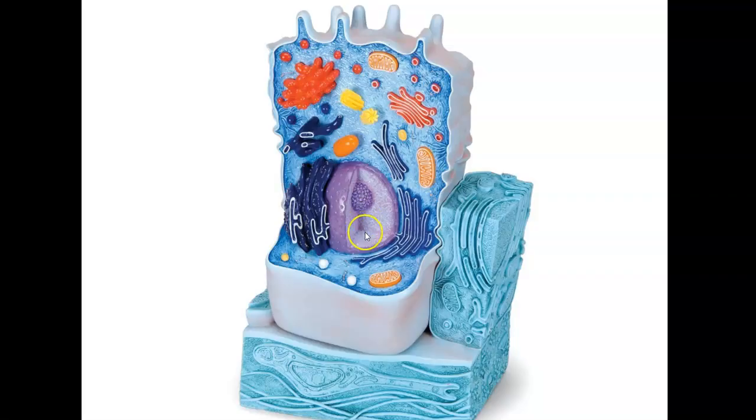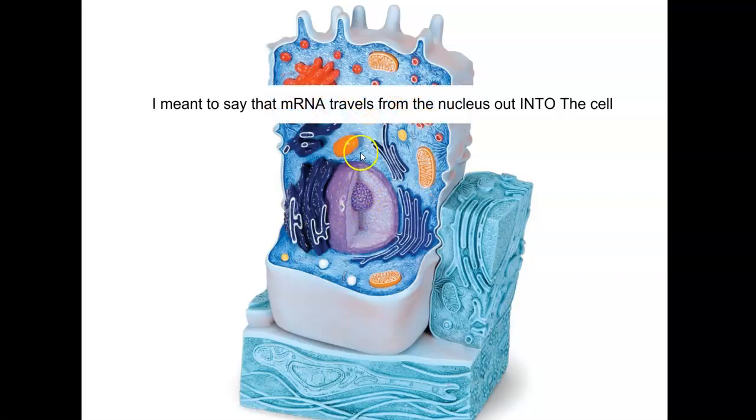And the nucleus is surrounded by that nuclear membrane. It's a double membrane, also called the nuclear envelope. And you have those nuclear pores. The significance of the nuclear pores is that's where messenger RNA, mRNA, will travel from the nucleus out of the cell, and it will direct protein synthesis. So messenger RNA has to travel out of those nuclear pores.